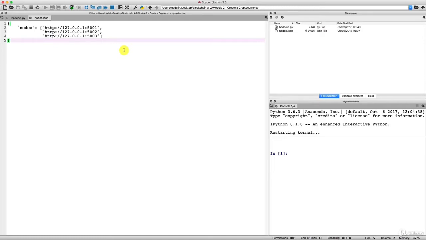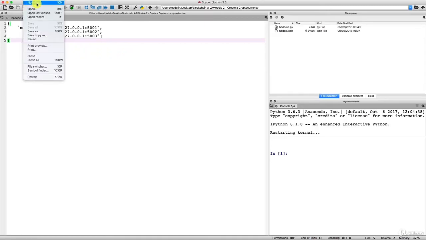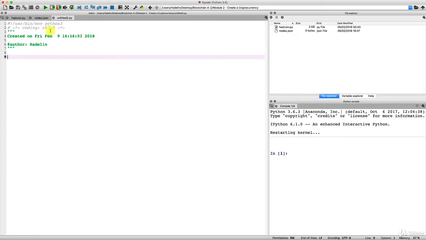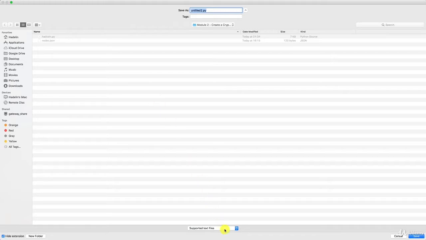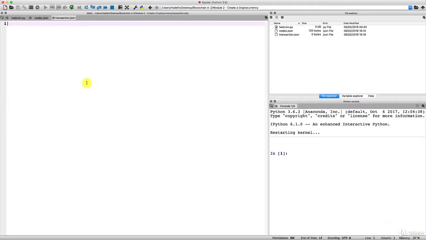file for the transaction. So we're going to do exactly the same. We're going to go to File at the top, then we're going to click on New File, and then we're going to select this and remove this, then Save. Then here, let's not forget to select the right type, which is JSON files, and then we're going to give a name here, which will be transaction and not transactions, because we just add one transaction at a time. All right, and then we can click on Save. All good. Now we're ready to implement this transaction JSON file.